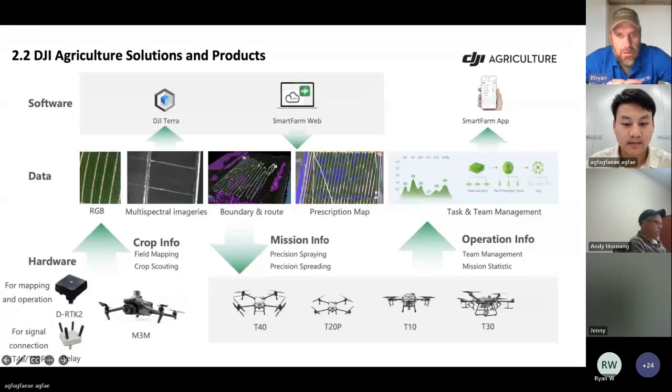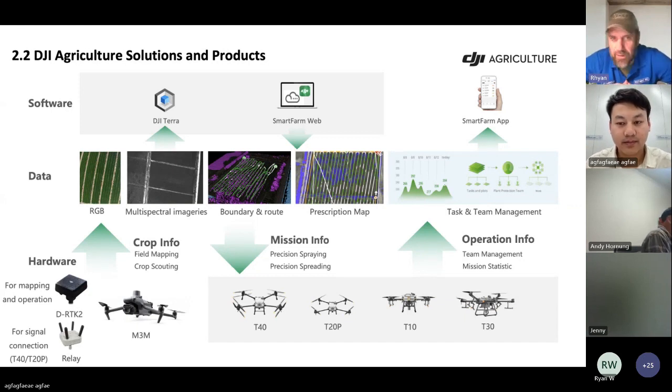Next slide, Michael. Okay, so a lot of what makes, in my opinion, the DJI system and family of products so valuable is the workflow and the complete vertical integration. So we use the Mavic and the RTK base station, the relay, whatever we need of those parts. As you can see on the left there, we go out, we get our crop info, we bring it up, take all of our images, get all of our pictures, and we process that into map data. We use DJI Terra or the Smart Farm Web. I personally prefer the Smart Farm Web.